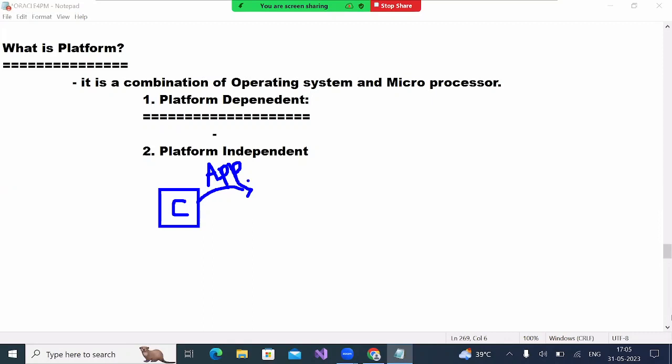But this program, under which operating system did you write this code? For example, Windows operating system.